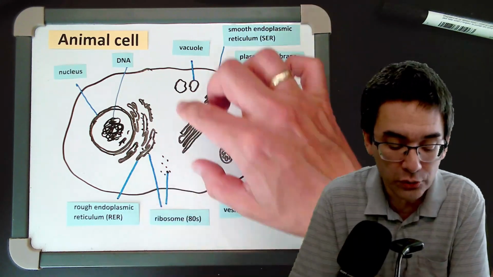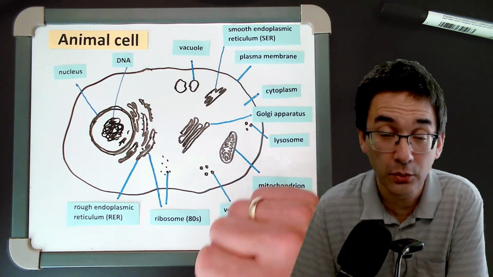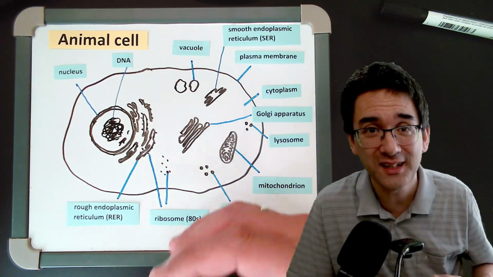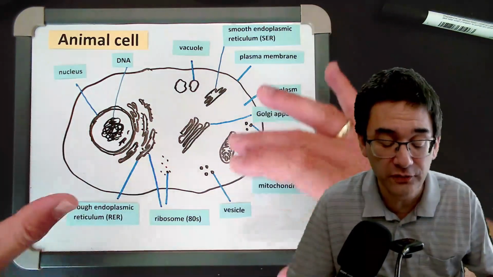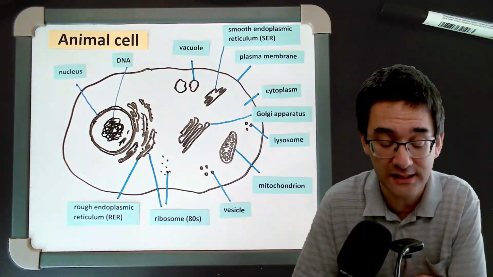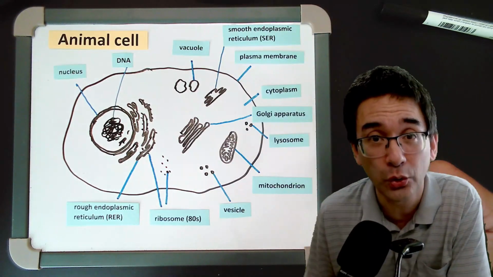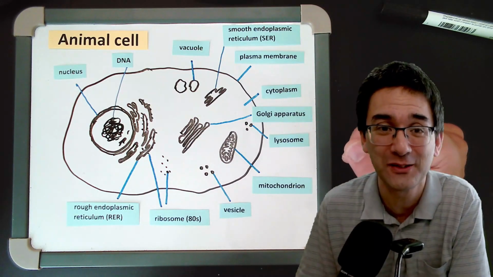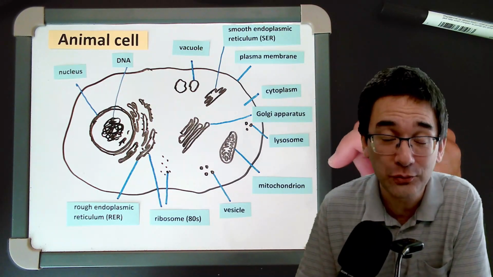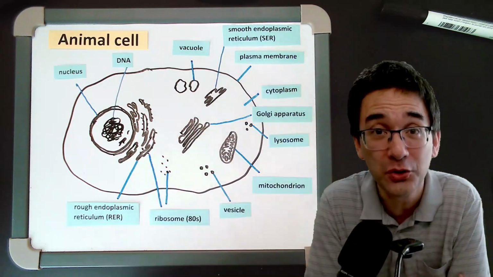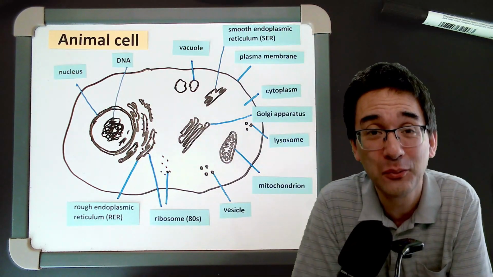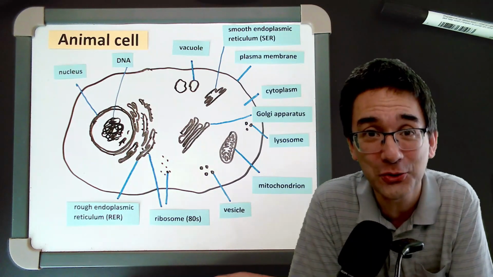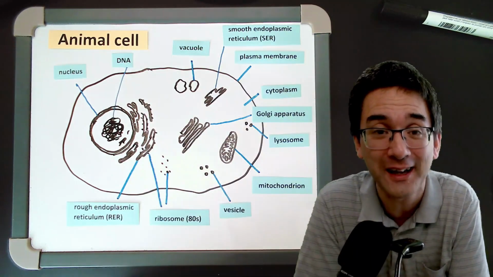Is it important where you draw those structures, or those cell organelles? Well, not so, because a cell is dynamic. The parts float around, they move around inside the cell. I've only drawn one mitochondria, and of course cells can have several mitochondria, several Golgi bodies. It's not limited to one. Generally, in most cases, a cell has one nucleus. But if you watched my video on the exceptions of the cell theory, you know that there are certain cells that actually have multiple nuclei even.